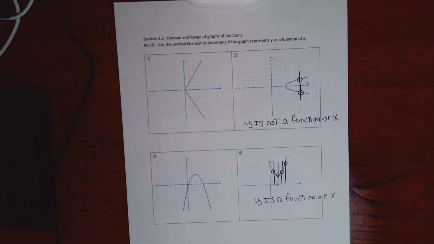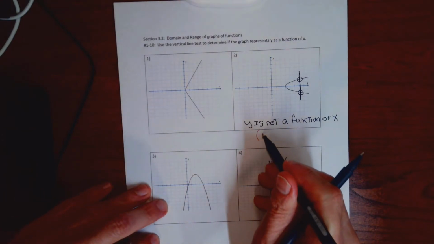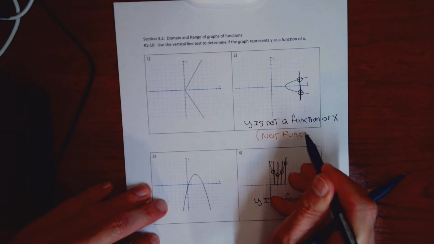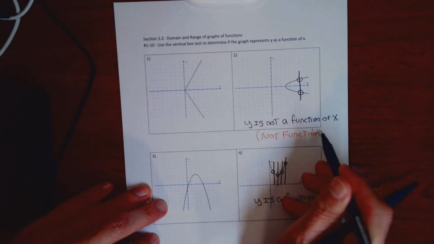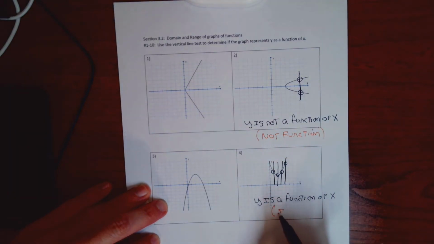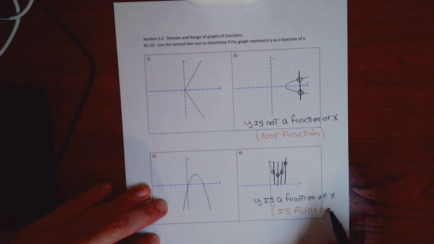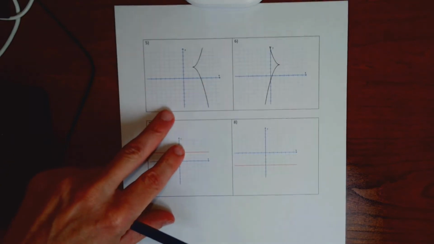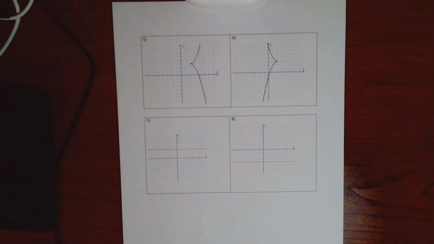Quite honestly, if I was writing up a test key, I would probably write this on my test key rather than writing the whole verbiage. That's the lazy way to say something that most mathematicians would understand has the same meaning. No algebra again, so many problems in this chapter that are algebra free makes it hard to give partial credit.